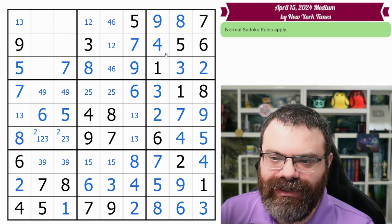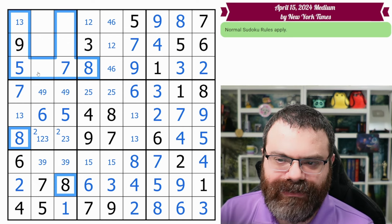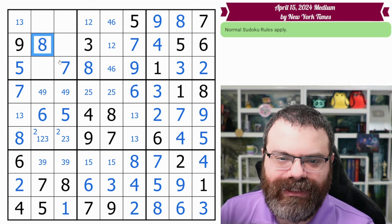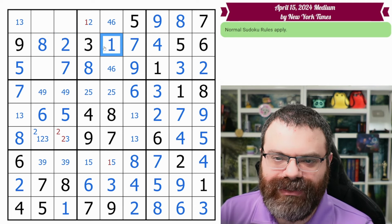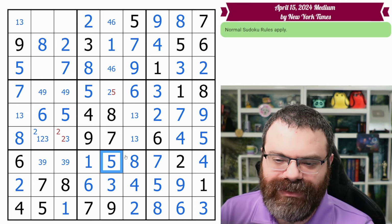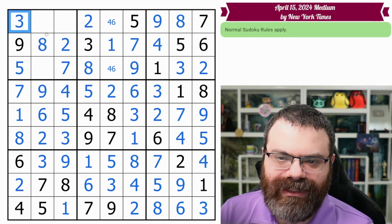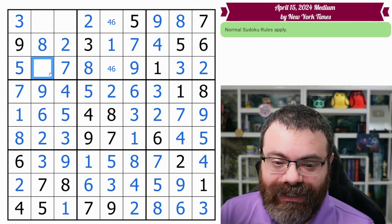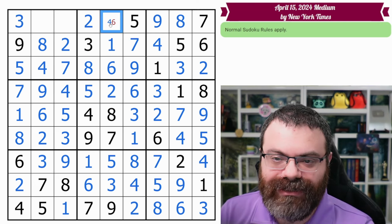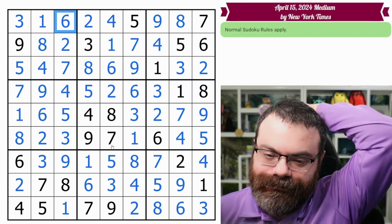We may be better off looking for buddies horizontally or vertically. Okay. Yeah. So vertically, we've got these eights all looking in. So we can place that 8. This is now down to 1 or 2, but it can't be a 1. So this is 2, this is 1, that's 2. I think all of this is resolving now. We get the 3 here, the 1 and the 2. That gives us the 1 and the 3, 9 and 3, 4 and 9. That's a 3. When I meant everything's resolving, I meant it. Another 3 in the corner, 3 in the spotlight. 4 and 6, but not 6. That's 4, that's 6, that's 4. We're left with a 1 and a 6. That goes in that order, and we're done.